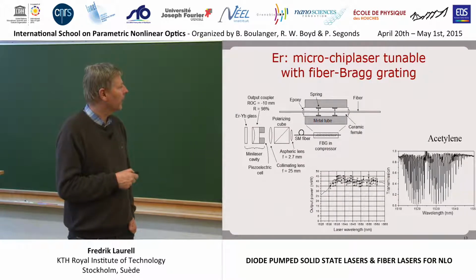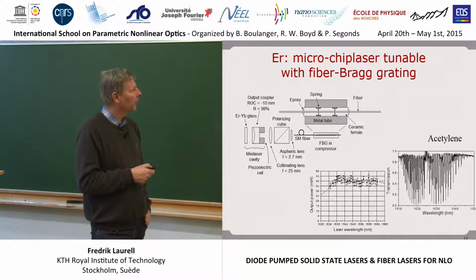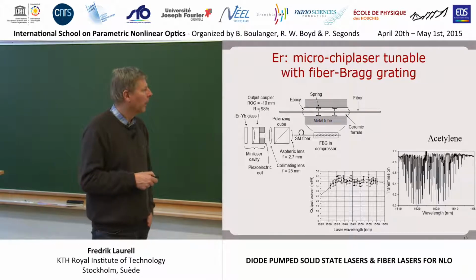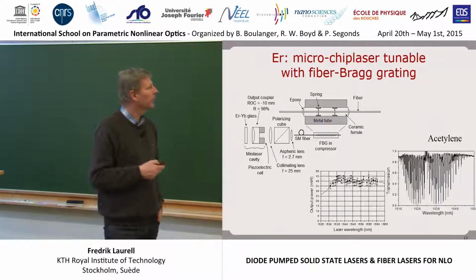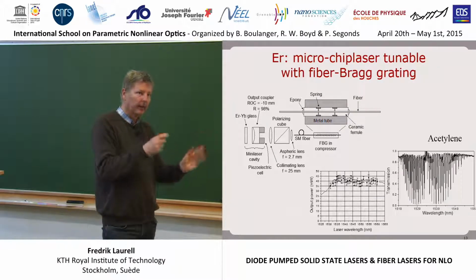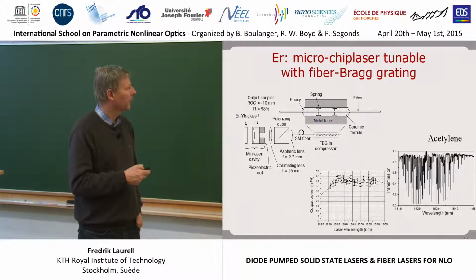And here is another variation of this laser. Here is again the erbium ytterbium. It has an output coupler, and then we couple it through the optical fiber. And I said that we can stretch and compress the optical fiber with a piezo in a ferrule. And then we get a laser which is tunable over 30 nanometers with extremely narrow line width. And then you can do gas sensing with this one, or you can combine it with other lasers to go to the mid-infrared. And the whole idea here is that you make compact, simple lasers that are reliable and get the overall system to be efficient.